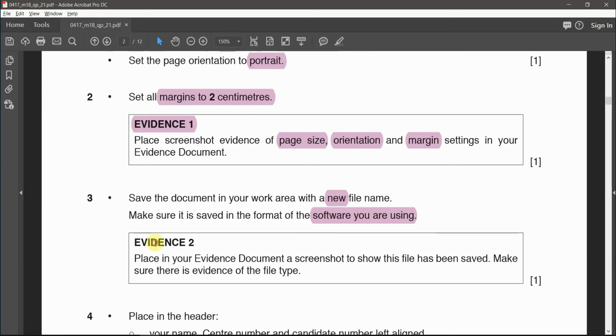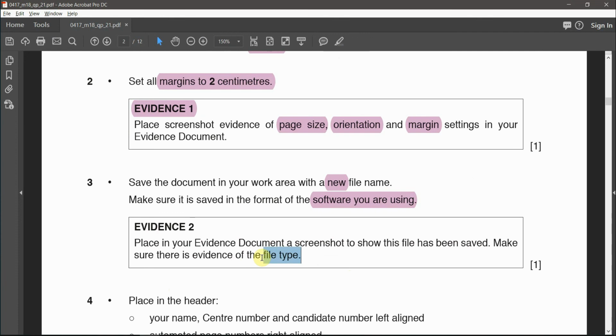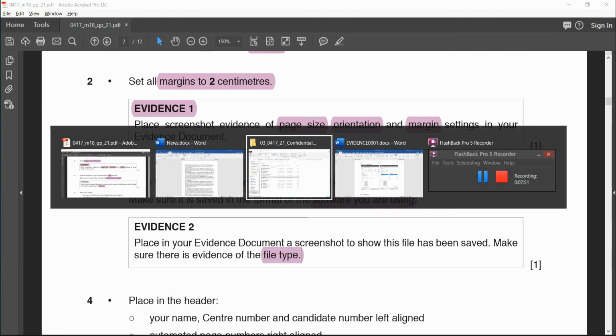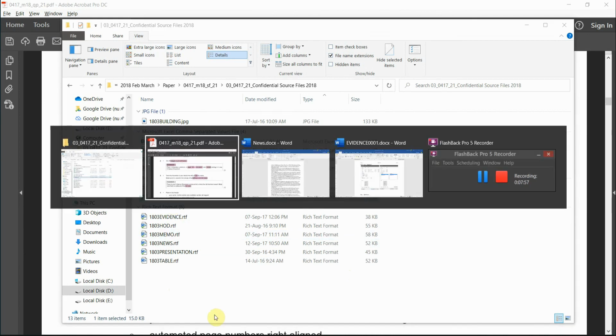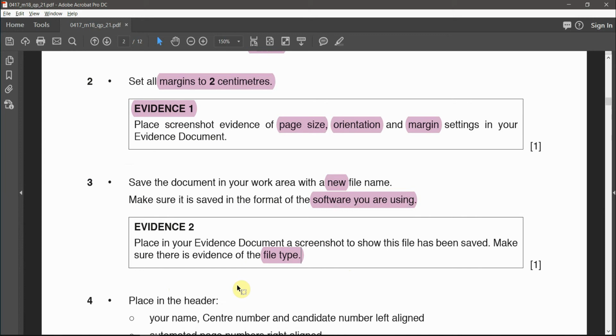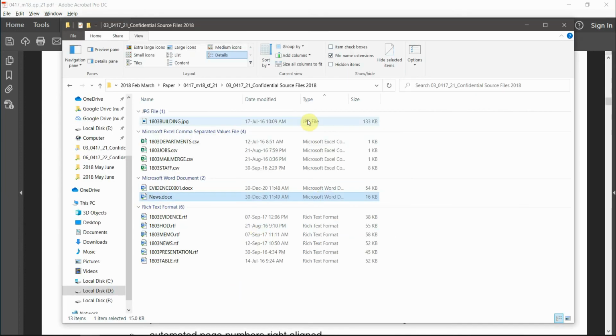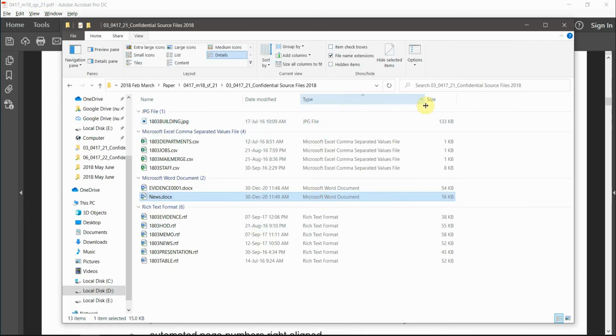And then evidence: place your evidence in the evidence document. A screenshot shows that this has been saved. Make sure there is evidence of the file type. Okay, what they mean is that the evidence of the file type means the extension is showing with .docx. So any other requirements? Okay, nothing. So let's expand this also.